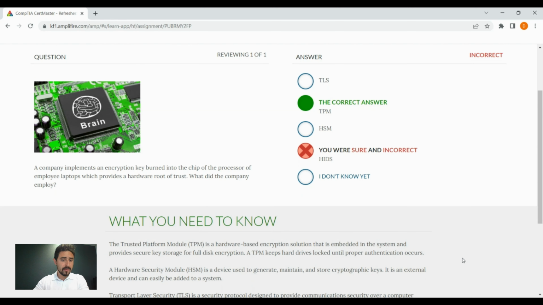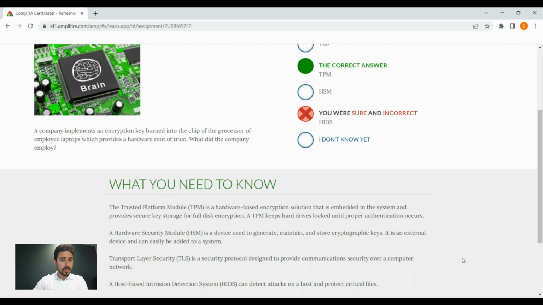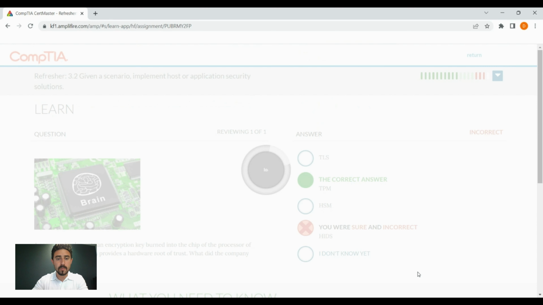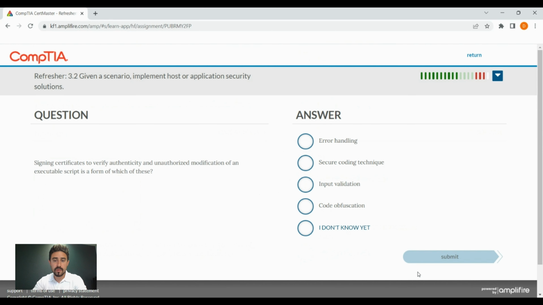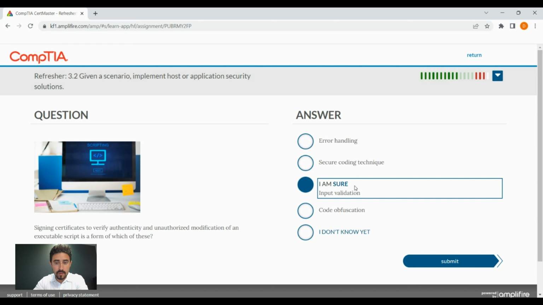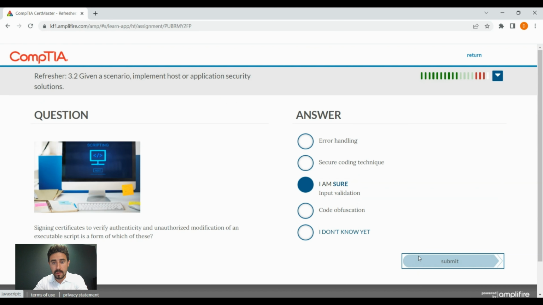TPM is a trusted platform module. Okay, gotcha. Because they had embedded that chip, so it's a trusted platform module. Signing certificates to verify authentication and unauthorized modification of an executable script is a form of input validation.